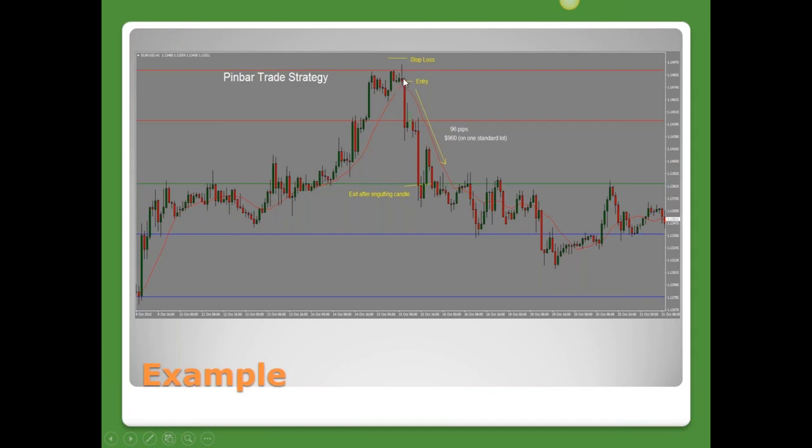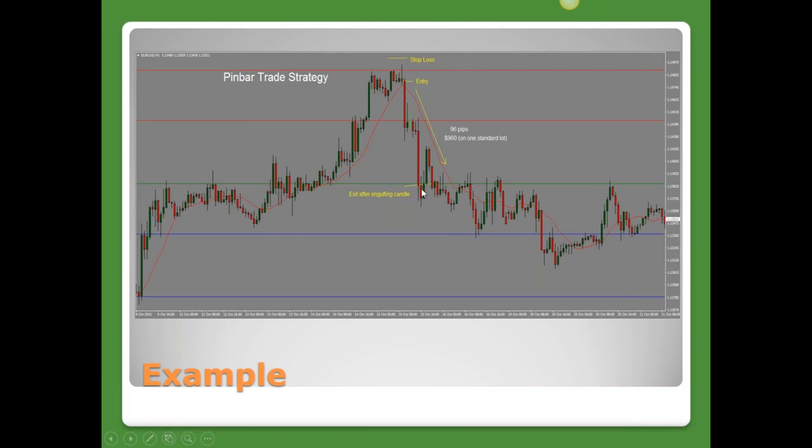So in this case, we got a slight pullback. We didn't get a big pullback. Like I said, you can either wait for the pullback or just take an entry here. So here you get into your trade. Your stop loss goes here where the yellow line is, above the high, above the pin bar, and you're looking to short. So we enter a short trade and we stay here till we see some sort of reversal signal. As you can see here, nice long red candles. We are not seeing a lot of green candles at this point.